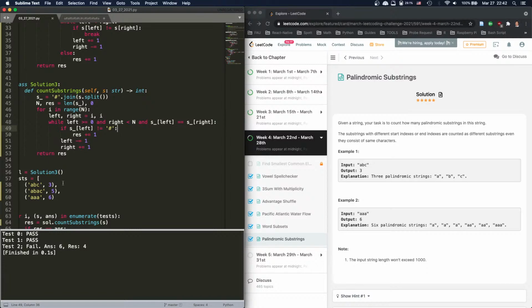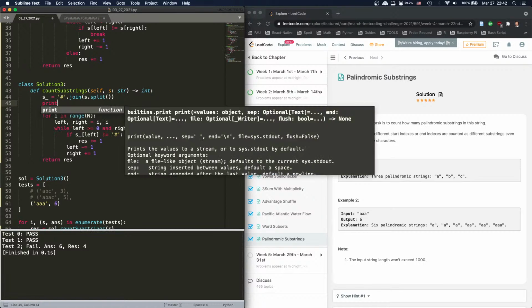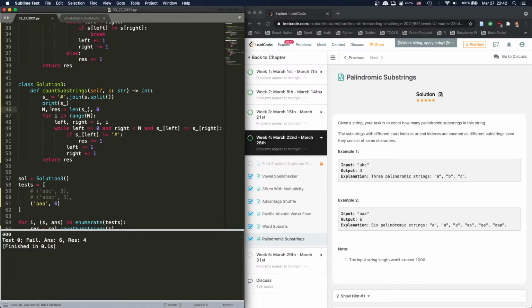Hold on. It's actually a little bit more complicated. Let's print out the s. What is this? Why is it not how I imagine it to be?